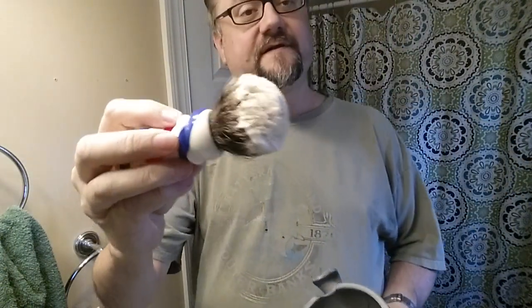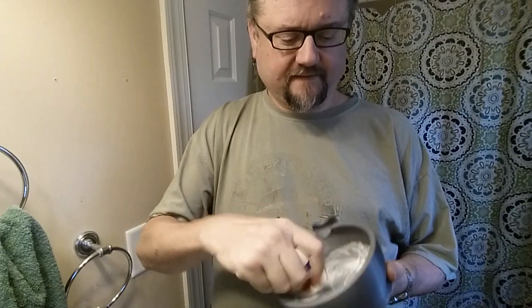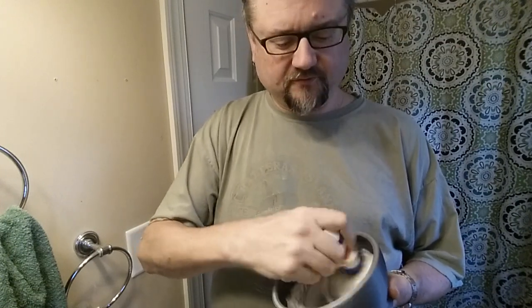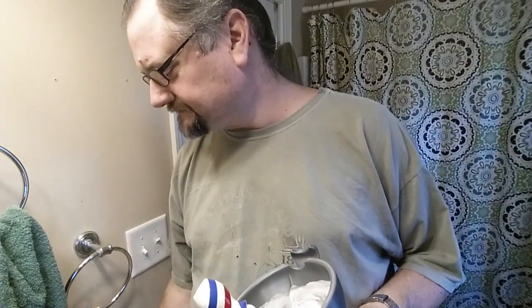So we've got some water in the brush, and then soap is at the tips. So I'm just gonna go at it right now to see if we can get a little bit of that water that's in the brush to combine with some of the soap. If it looks like it's not gonna make too much progress, I'll just start adding water. Some soaps need you to do this, but very few. Most of the time you could just dump in 2 teaspoons of water or whatever you have figured out you like, and you'll be just fine.